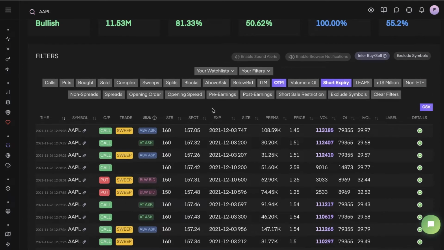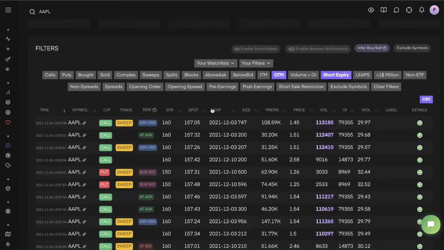So for me, looking at live options flow is a really good way to find confirmation that other market participants are seeing the same things that you are. On the flip side, if you see that other people are taking the opposite bet as you, it puts you in a situation where you could see, all right, maybe am I a little bit off, or at the same time, maybe other people are off, and it just helps you double think things. And I think thinking more is always important.